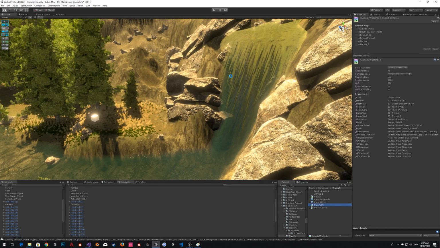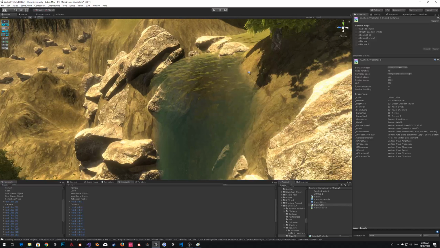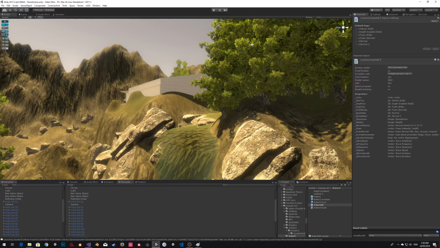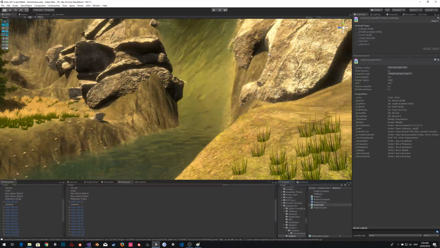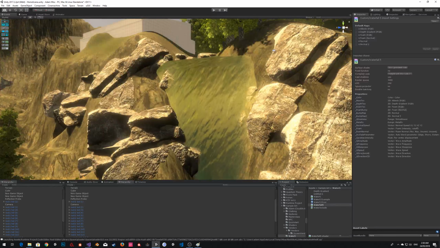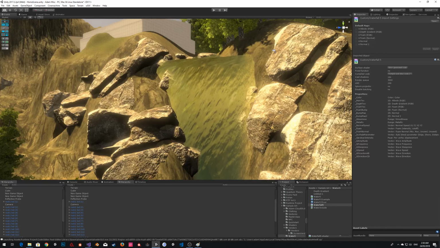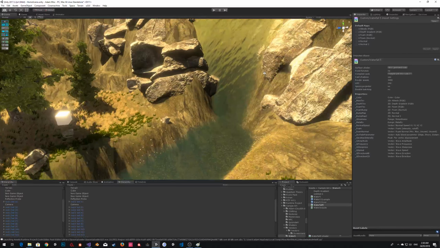Now this is only going to work on the river going horizontal because we've tied the Z-axis here. Now you can do a bit of math and actually multiply something. Something is not quite right there.